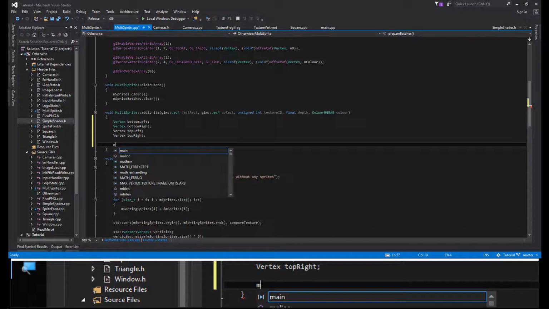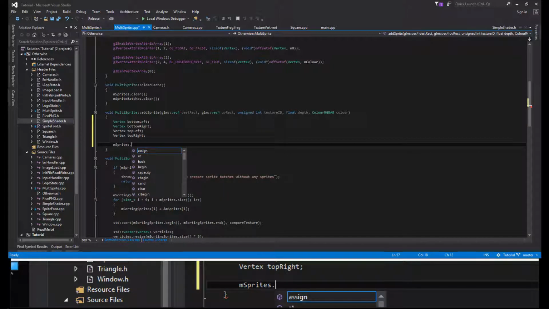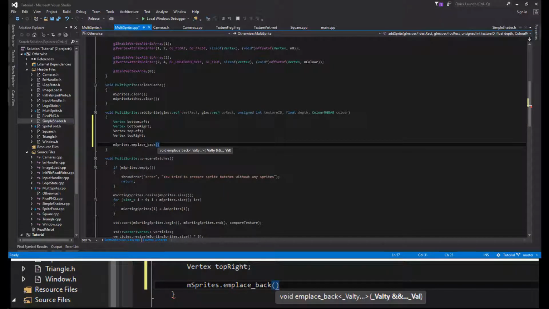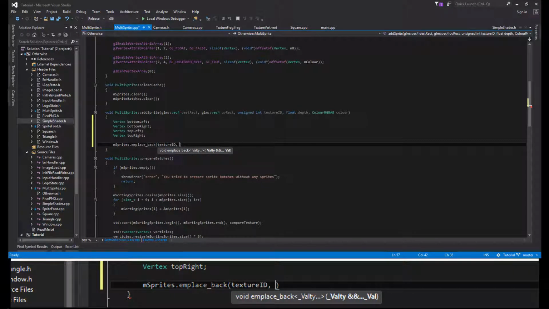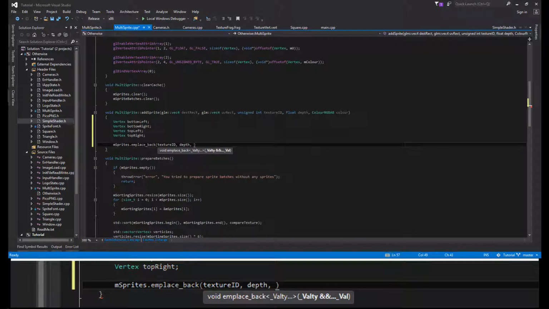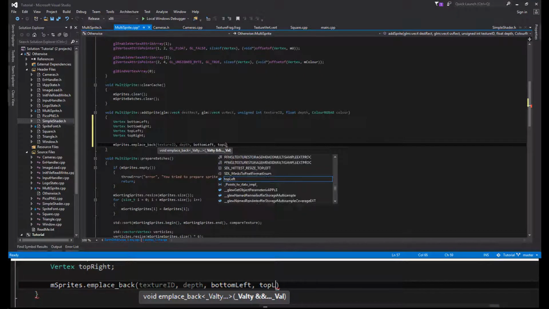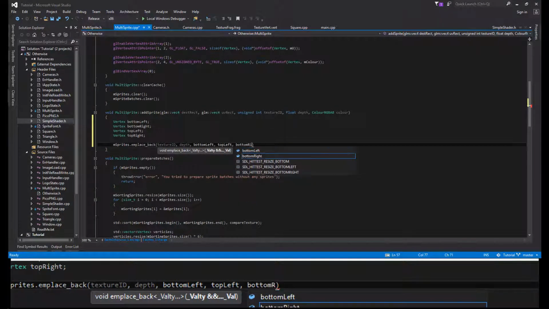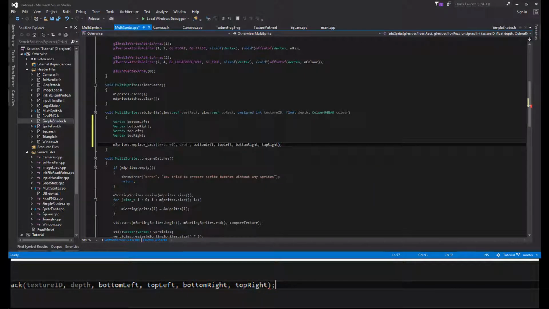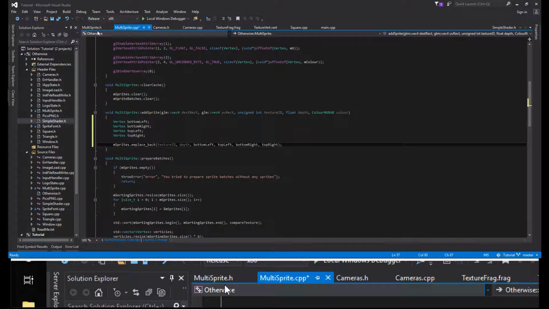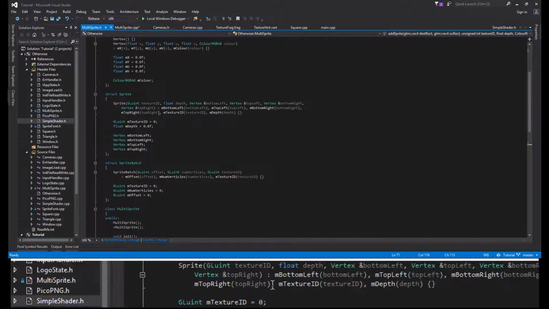And then we're going to want mSprites.emplace_back, and we're going to emplace textureID, depth, bottom left, top left, bottom right, top right. And just to be sure, I'm going to look at a sprite and make sure, yep.